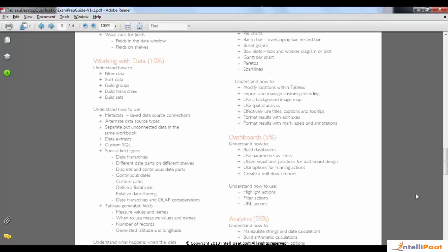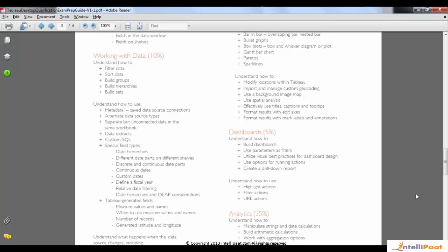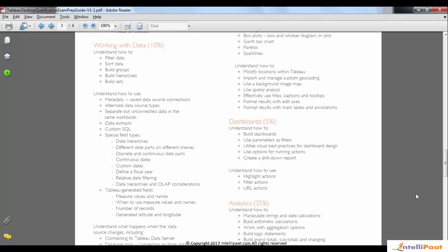And then also you need to understand how to modify locations within Tableau. These are all geographical information, so you're going to be using these as and when. So during the training, we've used data sources where we've had very rich geographical data. So you might run into some situations where you don't really have good geographical information. Then you might have to modify the locations in Tableau. All right, so you create some custom geocoding. So these are some things that you need to work on and understand before you really get going with this.